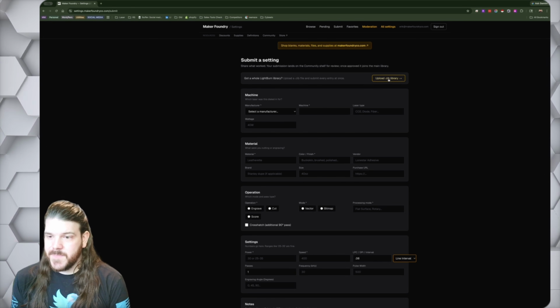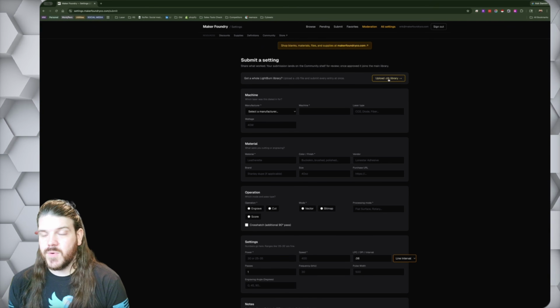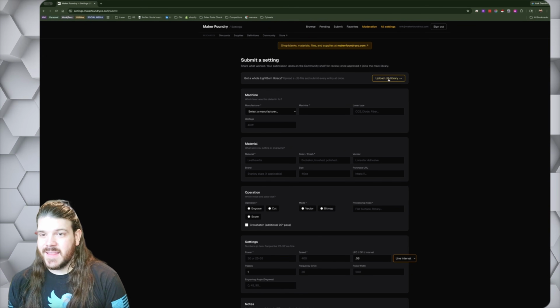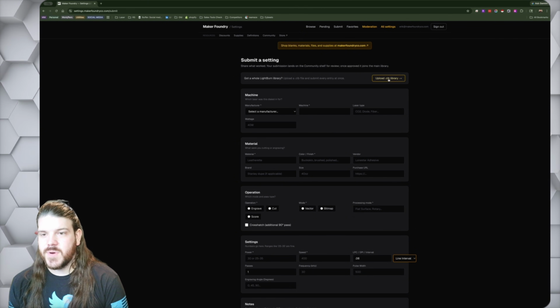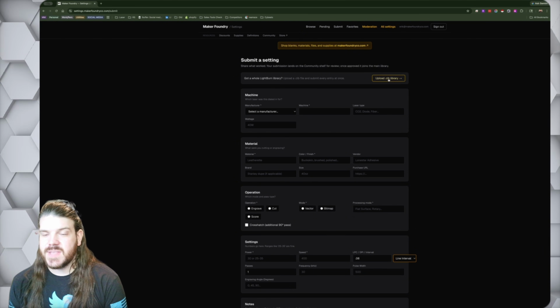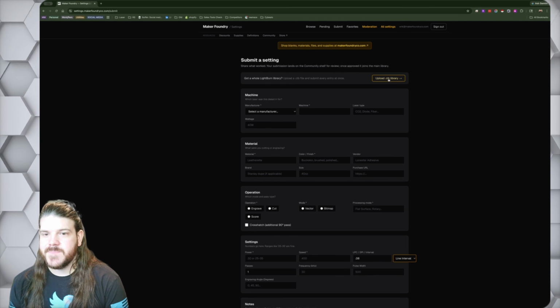It'll then give you a table, and you can select which ones you want to import or leave them all. And you can tweak anything that maybe didn't import right. But we've tested this several times and it seems to be working really well. So I have pretty good faith that it's going to reliably import your settings without too much manual tweaking.